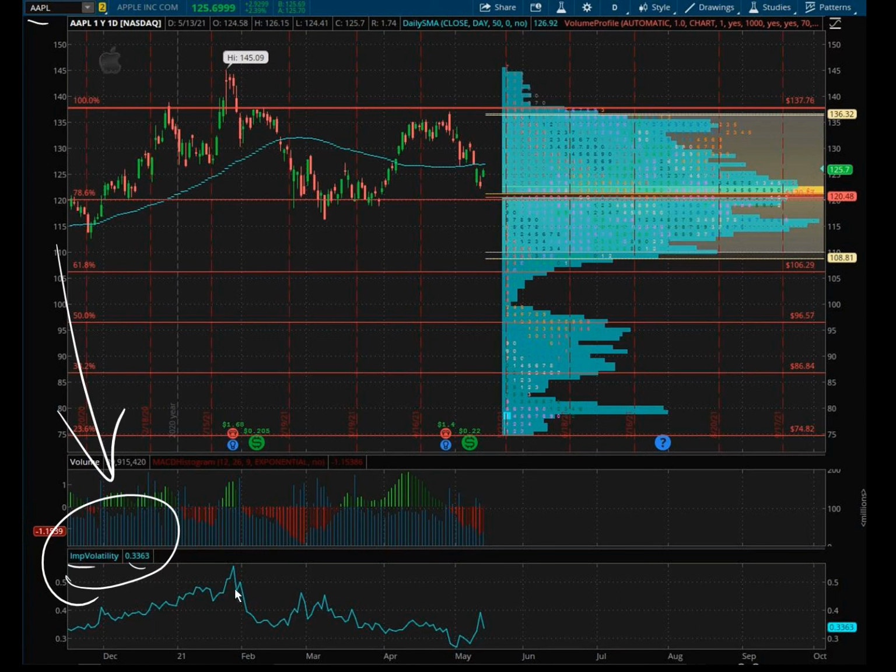So implied volatility. We can see where the high is and the lows, but I've been basically wiping everything out. I'm only looking at the last 6 months anymore, just because with the pandemic, some of that volatility is still causing the data to be a little skewed as far as I'm concerned. So I'm trying to negate all that. And I have the script for you guys. Like if you're doing Thinkorswim and you have the implied volatility percent showing up in the option montage or other places where I'll show you, I have the script over there in the watch list.